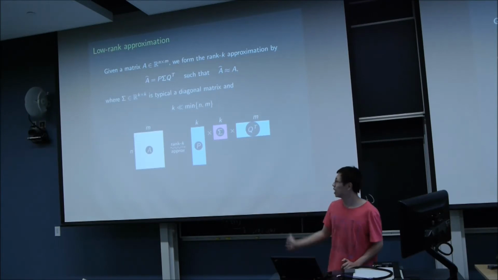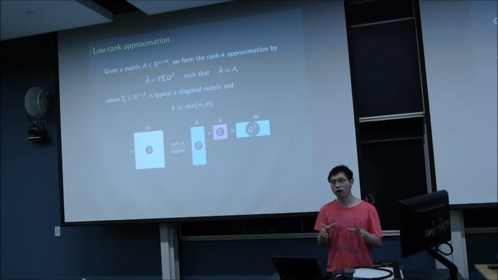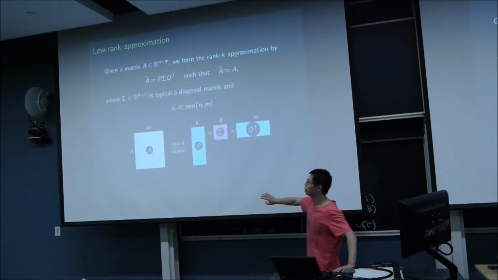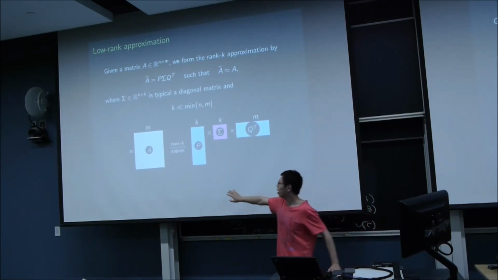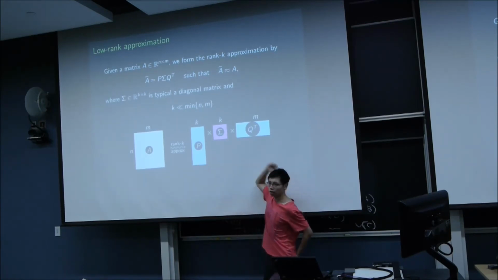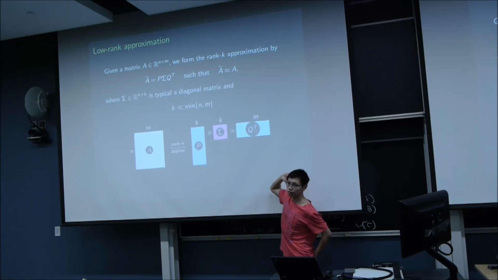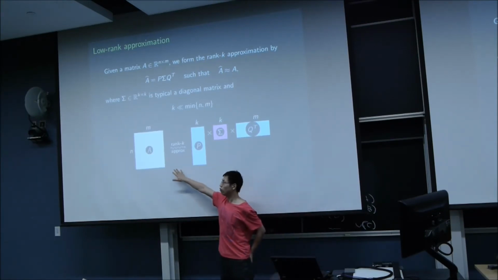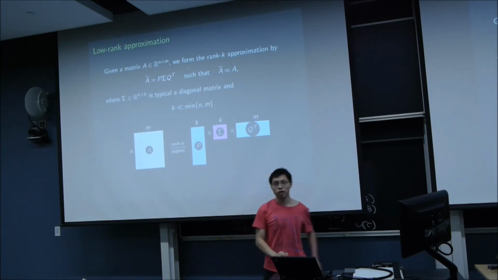So remember that is what PCA does. If A is a sample by feature matrix, you want to find the top K eigenvalues to approximate that data matrix well. So this is what PCA does. Here is an example. You have a large A, and we want to have only K columns here, a small matrix here, and K rows here. So we hope that this form approximates all the entries of A well. So this is rank K approximation.